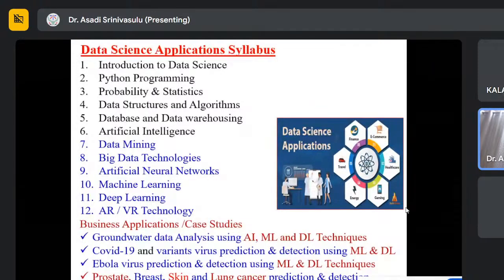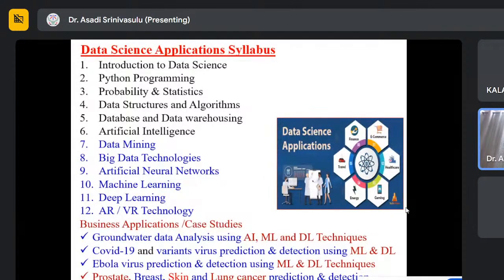by using various tools and techniques, we are predicting our models. There are three approaches we are using in machine learning: supervised learning, unsupervised learning, and semi-supervised learning or reinforcement learning. What is meant by supervised learning? There is a label, there is a target class. Based on the target class, we are classifying the data. That is called classification, by using SVM technique, decision tree, neural networks, Bayesian networks, etc.